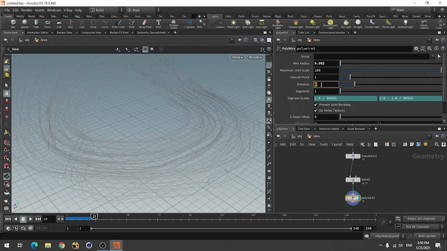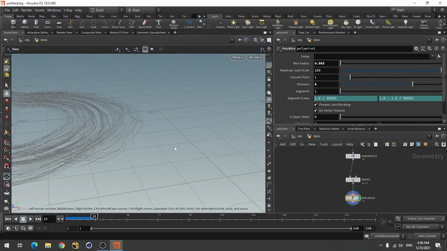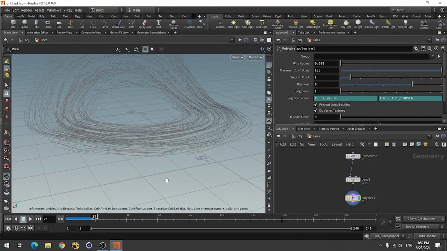And divisions almost 8, or maybe a little bit higher so that you can see that. Okay.